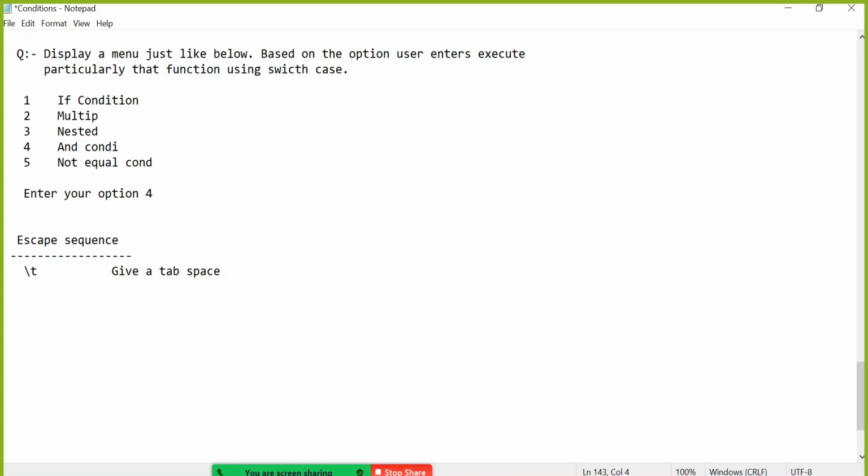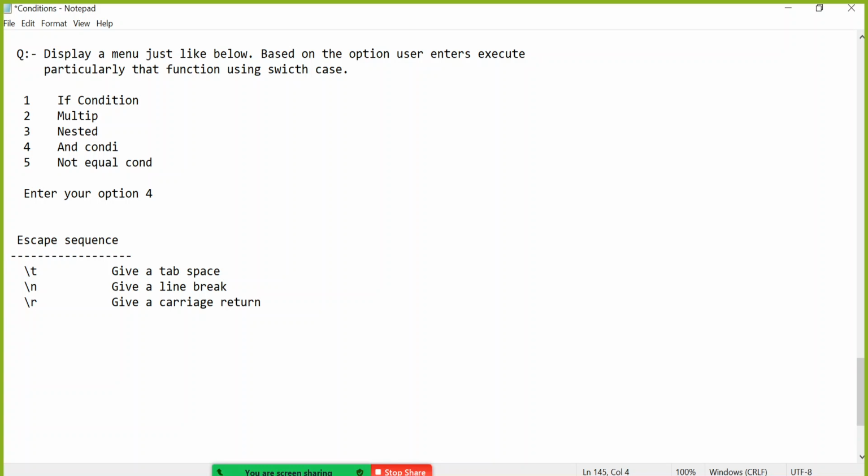Wherever you write \n, it gives a line break. Wherever you give \r, it gives a carriage return, which means just like pressing enter.